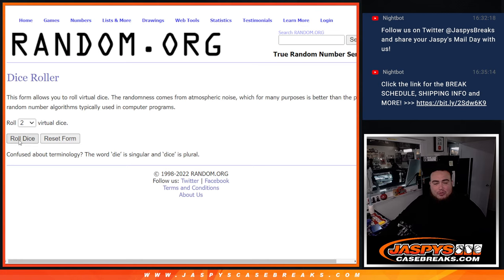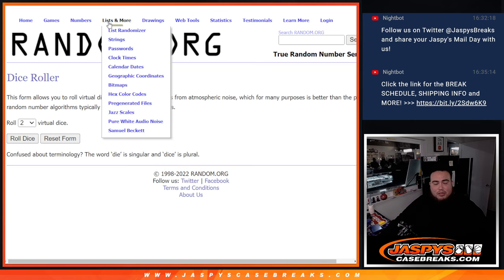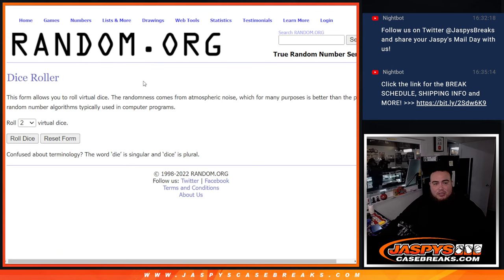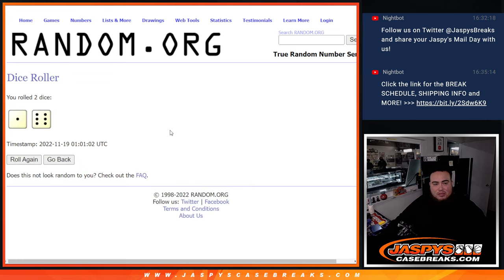So let's click the dice roller. And it looks like random.org is kind of messing up. It's frozen, guys. Sorry. What's going on here? Come on, random.org. I don't think our internet dropped. It must be random.org. Let's maybe refresh. No, it's not going. There you go. 1 to 6, 7 times.